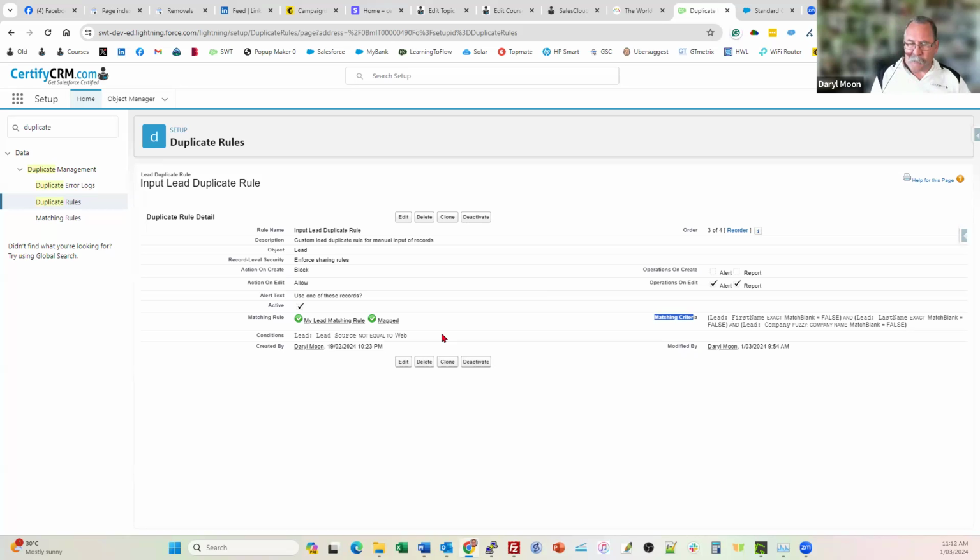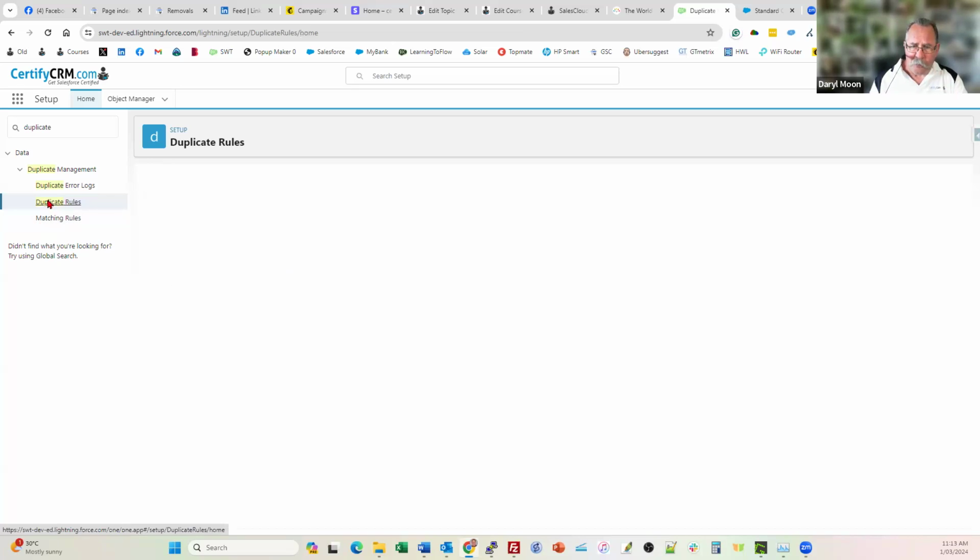They're not an authenticated user inside the system. There's somebody from outside. So we can't give them that control over deciding whether it's a duplicate or not. So we just have to let them through, basically, if they come through from the web. And so to solve that problem, this is why we've got two duplicate rules. So here's the first one. So we're saying if it's not come from the web, then block it. Okay, that's fine. Let's look at the other one.